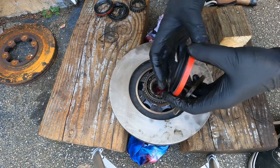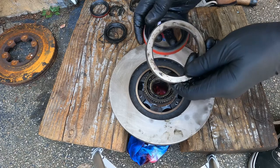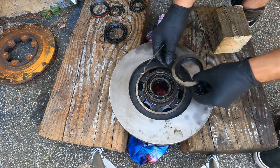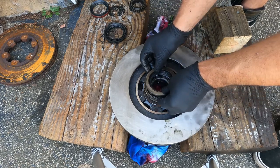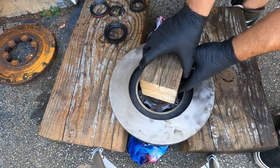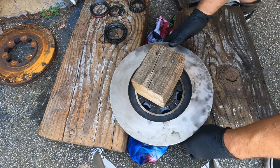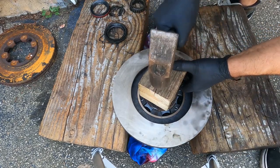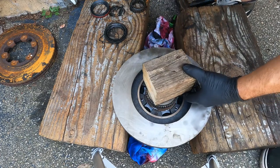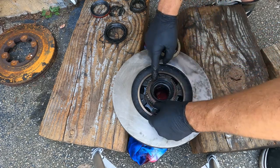I ended up getting a new seal, but this seal doesn't actually have a lip — the other one had a lip on it. So you don't want to install this seal too deep. I actually have one of these rings right here from a rear differential, so I'm just going to slide this over. Looks pretty good — bearings in there and there's grease. Line this up and I'm just going to take a 4x4 and give it a tap. It looks like it's all the way down. Perfect.